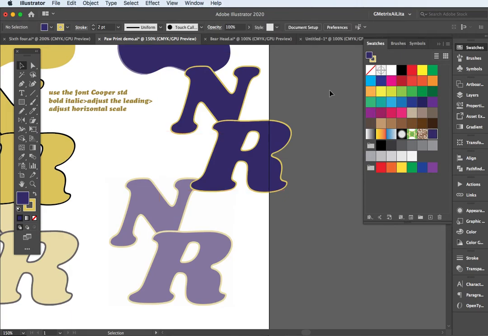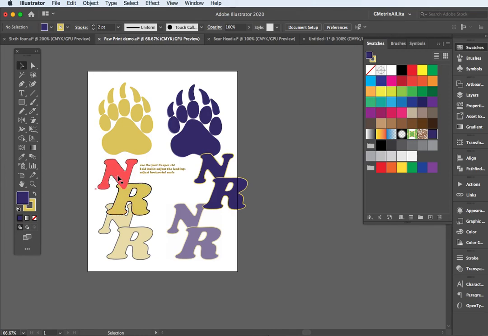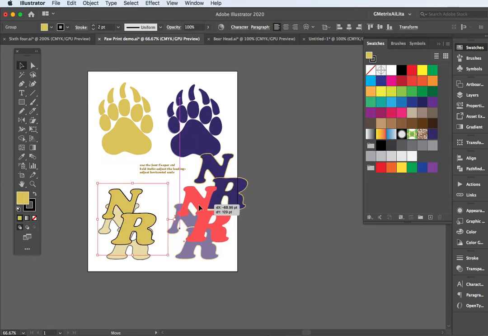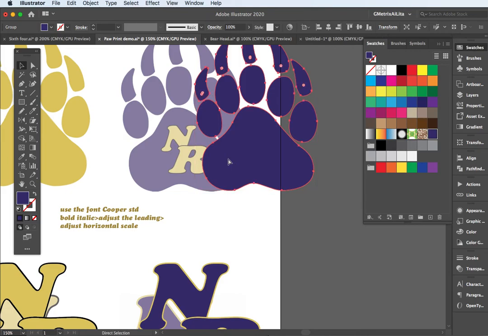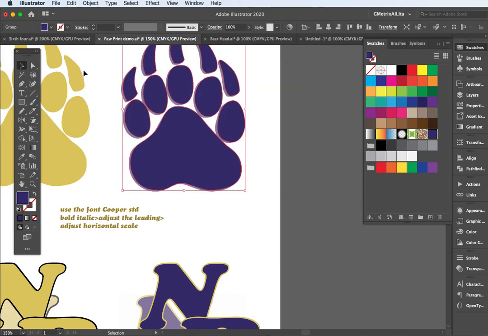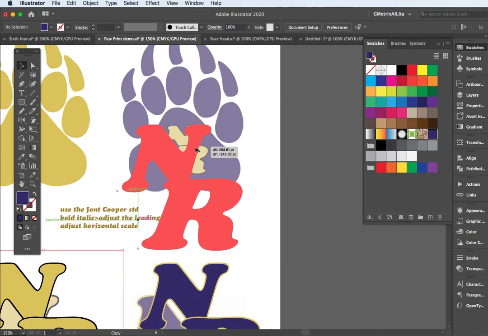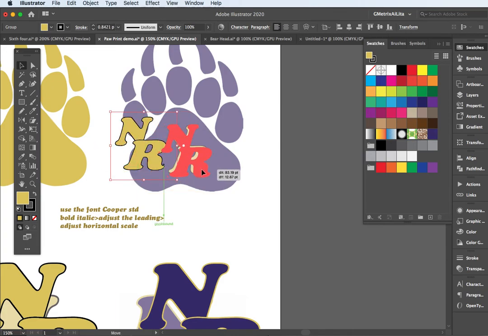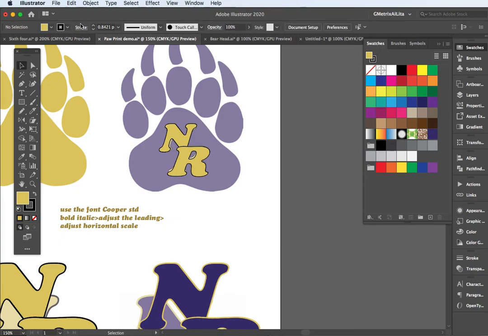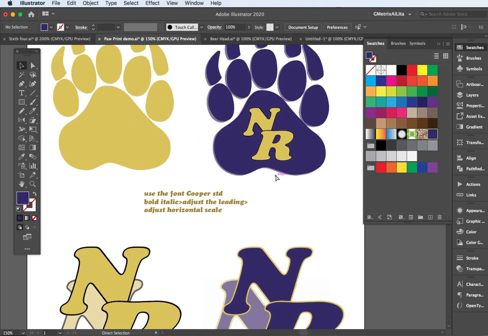So now I have these two segments, and what I'd like you to have finished for the picture that you take, since these are grouped together, just drop these down. Take a look at the bear paw, and you'll see that it has the NR on top. So on this one, I'm just going to go to Object and hide it temporarily, and bring a selection of this logo with the option to duplicate it, and just shrink it down with the Shift key and place it right in there. And then just go to Object and Show All. And so now I have this entire piece finished, not too difficult.